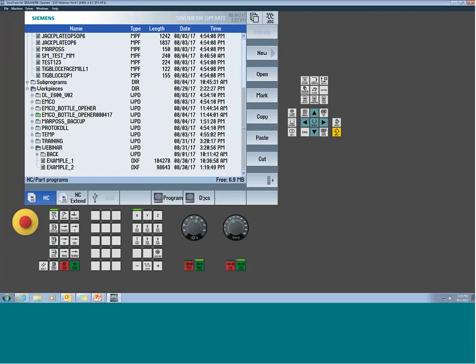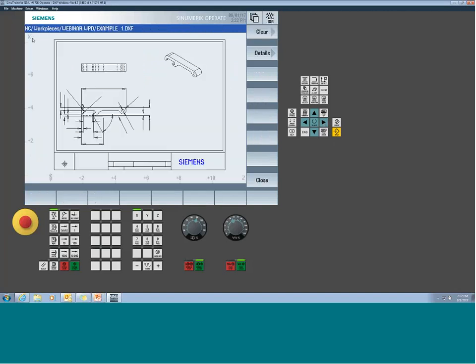Whether it be from a USB or an external drive, once it's in, I now have the ability of opening up the file through the viewing function. Again, this is a standard feature in 4.7. So highlight your file and hit the blue arrow to the right, as if I was going to edit a part program. It's going to launch the viewer. This is going to show us what it's seeing from the DXF conversion portion of the file.